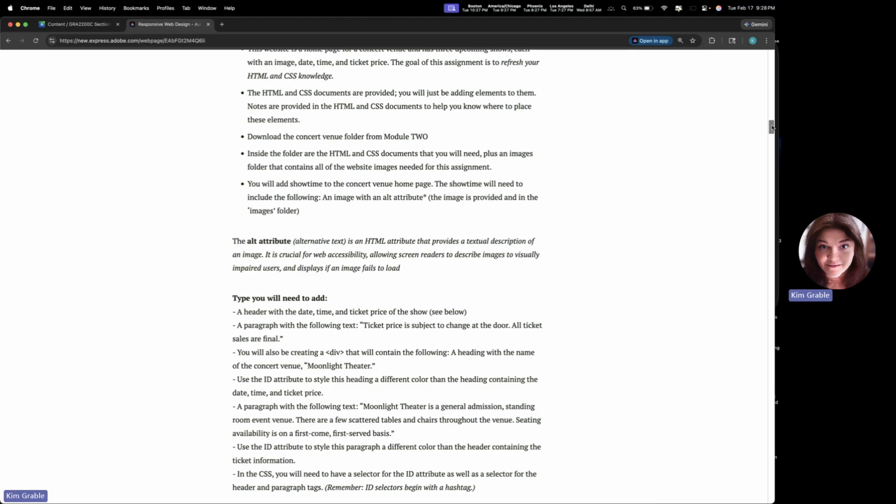You're also going to add in your code some kind of text that describes that photo. It allows screen readers to describe images to visually impaired users, and it will also display if an image fails to load. So it will cover you if you fail to load an image, but it also helps with a screen reader.